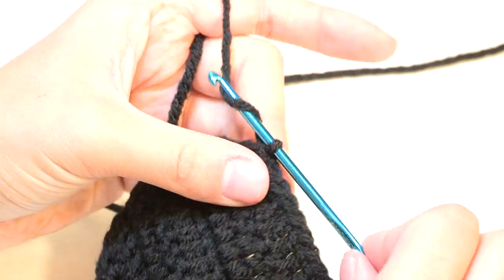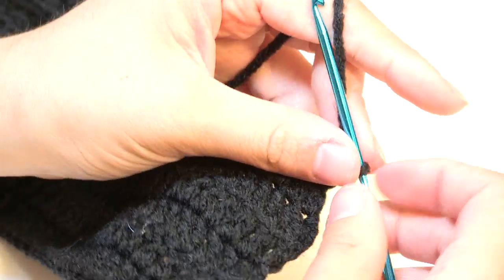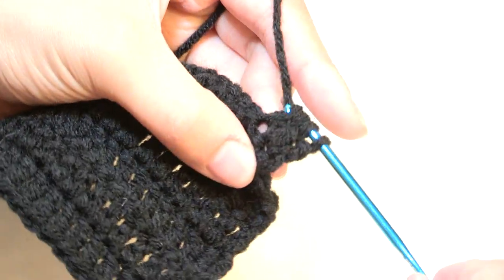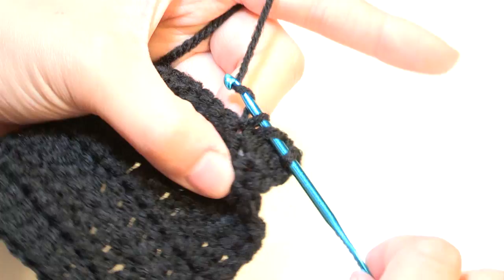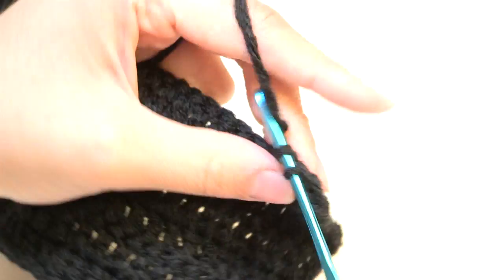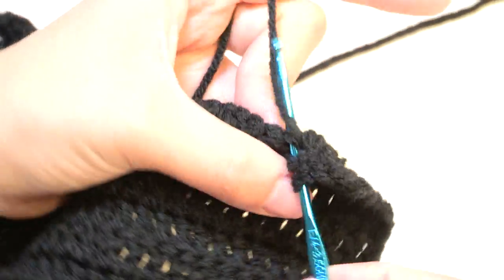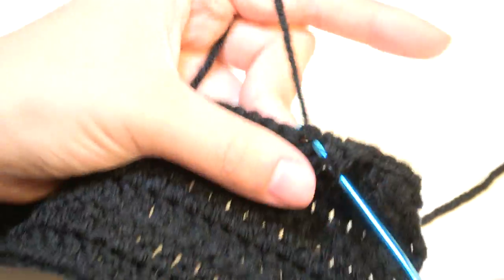Okay, now going on to the last row, we're going to repeat that. And then we should have 32 double crochet at the end there. But there is an option. Here, I'm going to do my double crochet decrease real quick. Okay. There is an option to make this a longer jacket if you need to, if your torso is a little bit longer, to just continue repeating this row by doing a decrease in the beginning and then double crocheting across and then doing a decrease over the last two stitches until you have it as small as you need it.